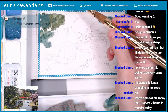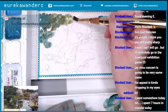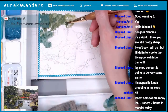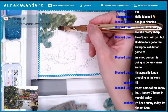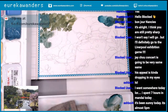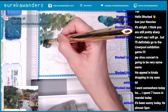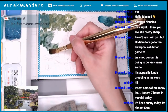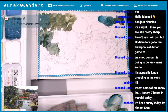So today I'm just doing gouache painting. Like the last time we did gouache for Monet's garden. So today I will just try to have fun using the gouache as it is. I'm doing a light wash right now for a Japanese garden, because someone from our Discord server actually went to this place when she visited Japan, and she really loved it. So she asked if we could all try this, which is why I'm doing it.